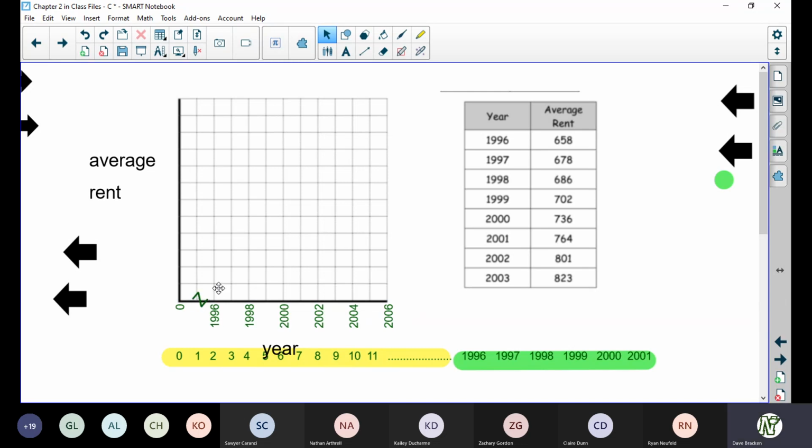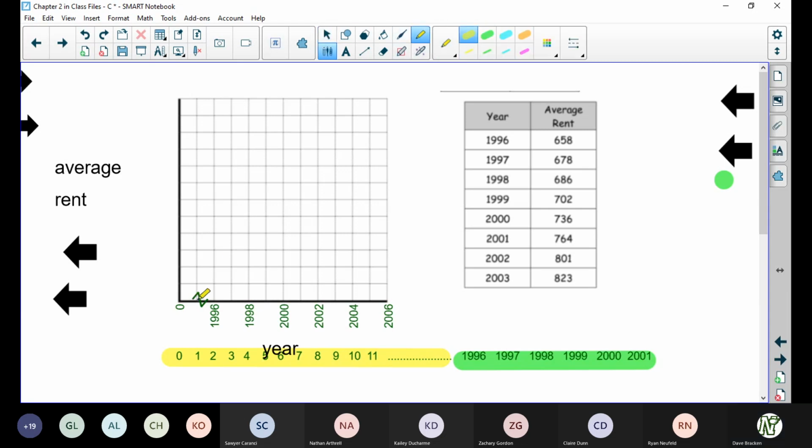I'm going to start at 1996, 1997, 1998, and I'm just going to go up by ones over here. Does that make sense to you guys? Put your hand down if that makes sense, how I came up with that scale. This right here, this yellow, this right here represents all these numbers being crunched together. Okay, awesome. Now on the side, the same thing could happen over here.